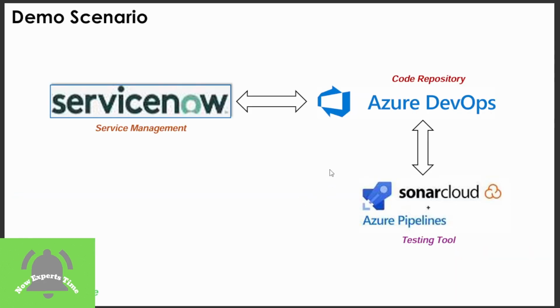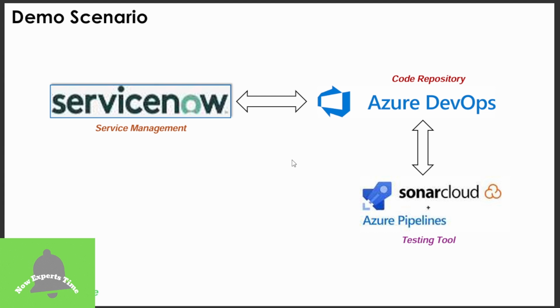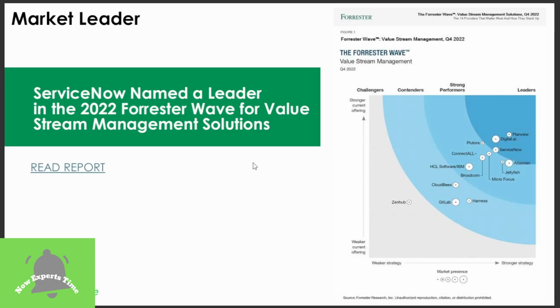Actually, this is a demo I planned to showcase in my video. In the next video I will explain this demo, how it will work in ServiceNow. I hope you enjoyed this session to understand what DevOps Change Velocity is, what enterprise change management is, and what the current problem is if you go with a normal change life cycle.